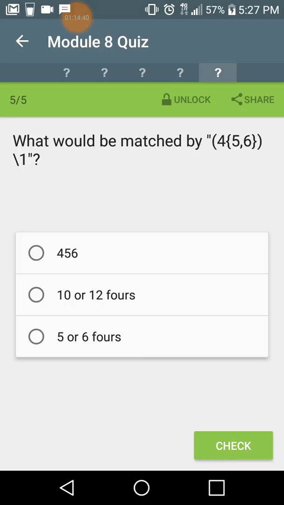Let's look at the parentheses group, because after the group we have a \1, which means whatever pattern the group in parentheses is, the \1 is going to duplicate it.